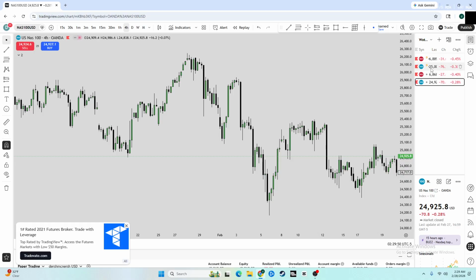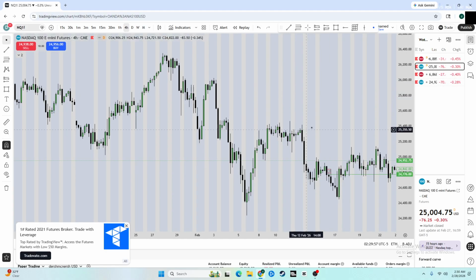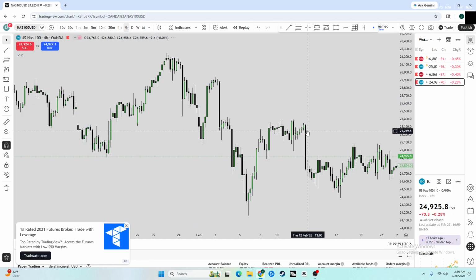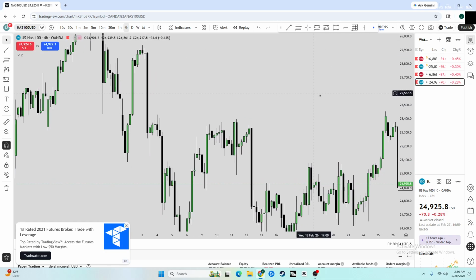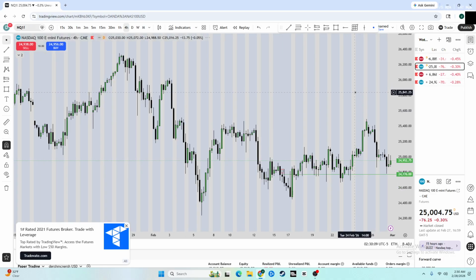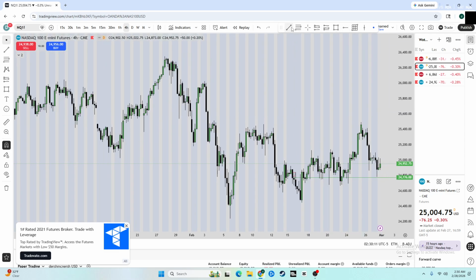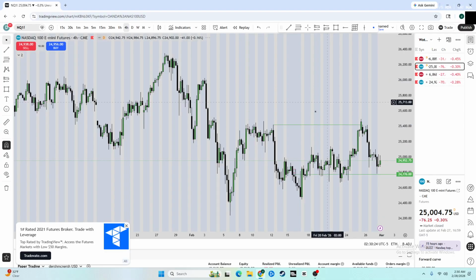You might not get everything exactly the same, like this high right here might be different than it right here. But at the same time, it's still forming out the same exact way, and the market is still doing exactly the same. Here, I'll show an example. I'm showing you guys based upon liquidity. If you look at this high right here and this high right here, it's taken on both of the markets.